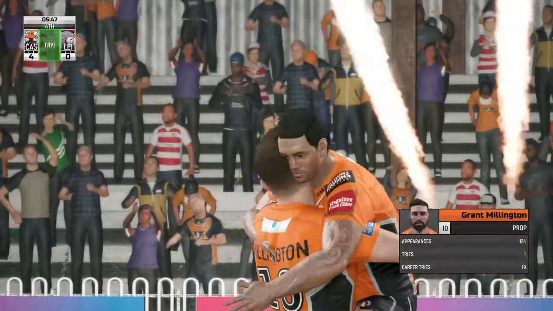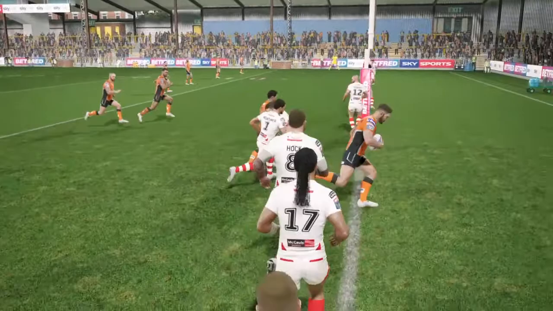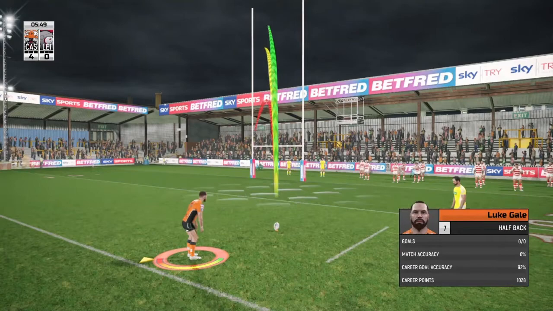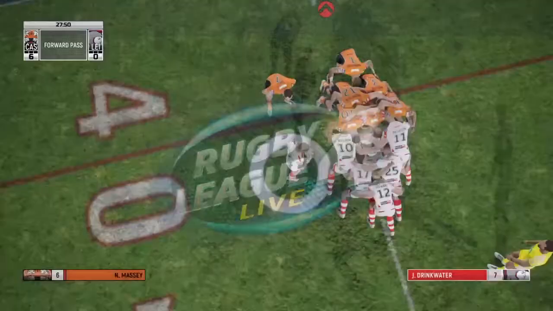and Grant Millington scores the first try of the game and the first try of this career mode series, and he puts Castleford 4 points ahead. A great step there around the lead defender, putting the ball down just at the side of the post. Now Luke Gale looking to get his first successful conversion of the season, and he succeeds in doing so. 6-0 we lead in the first game of the season.